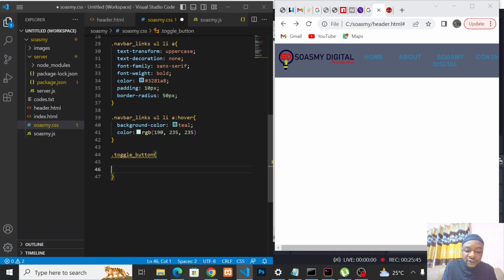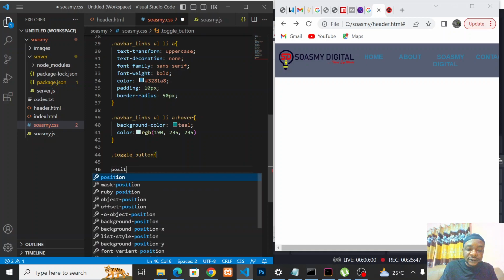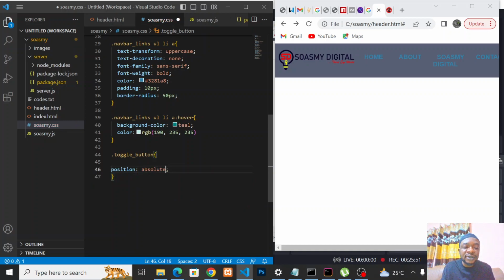So right now, the first thing I want to do is to position it, and I position it absolute. Absolute means it's going to be positioned where I want in the document without disturbing how the document is already arranged, the flow of documents. No disturbances, okay?